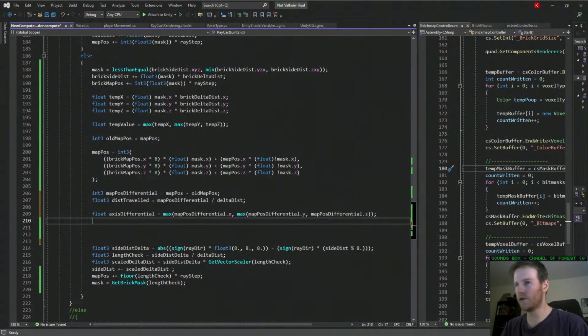Get my axis differential, which was 8 divided by 1.2.